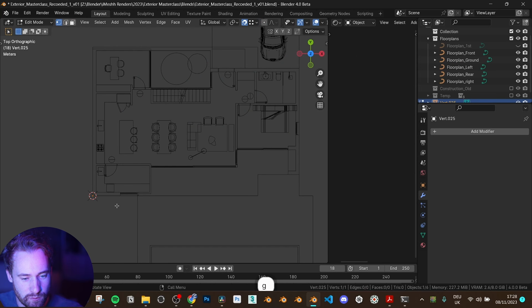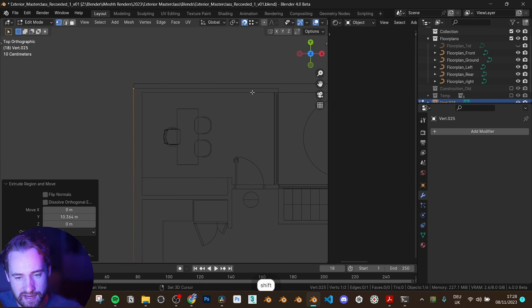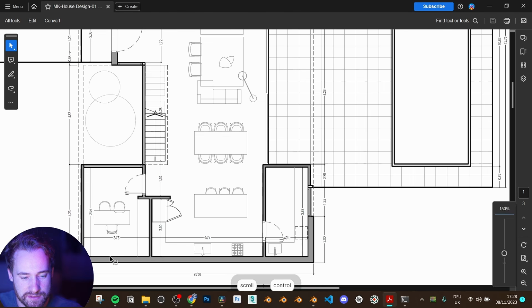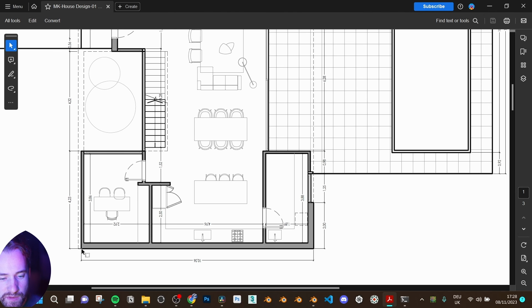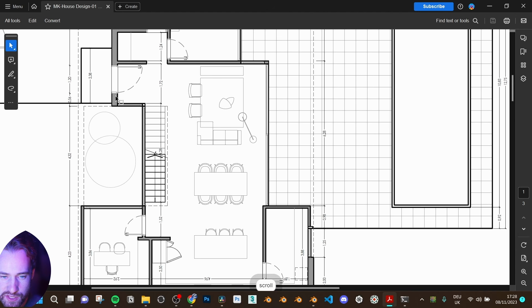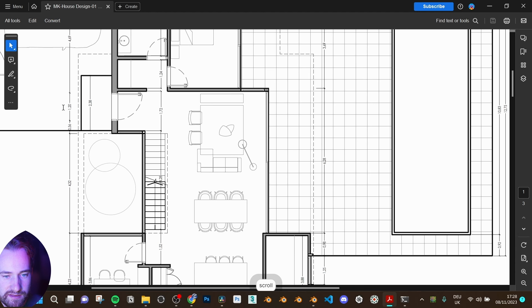And then what we're going to do is just press E and extrude. So we get to this point and there are multiple lines here, and we don't really know where the wall is going to end. So if I go over to here, we can try to look at this one to see if it makes more sense. And this is that actual edge here, and we can see that this bit is actually a dotted line. So that's referring to the wall above. So we only need to care about this gray line, which goes across here, goes down into the window, goes along this window, and then we get to this door section, which again goes up. So all this other information we can ignore.